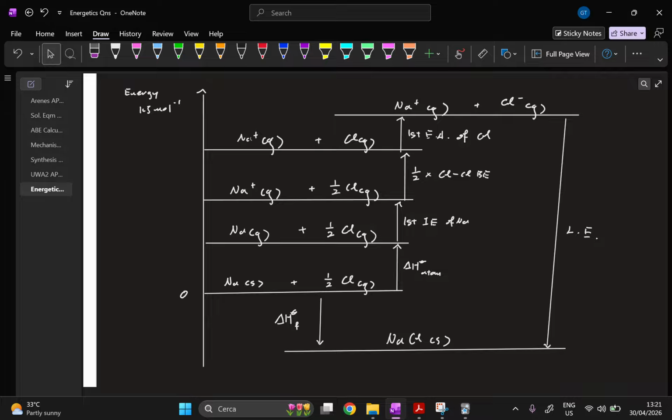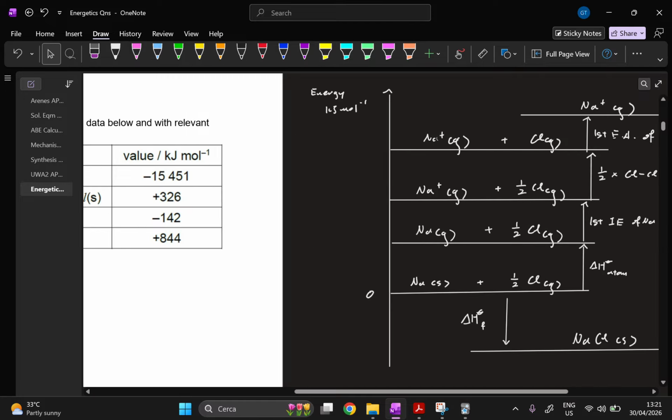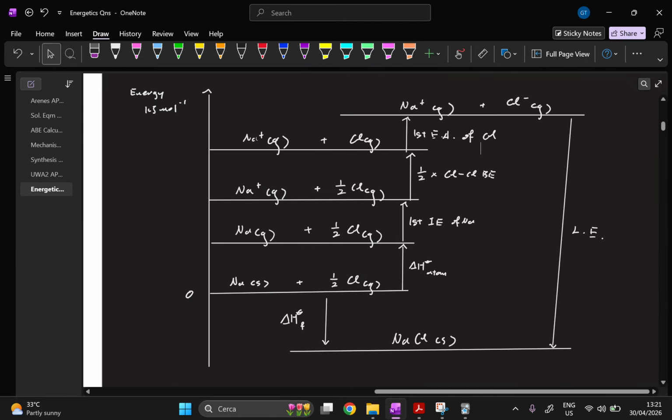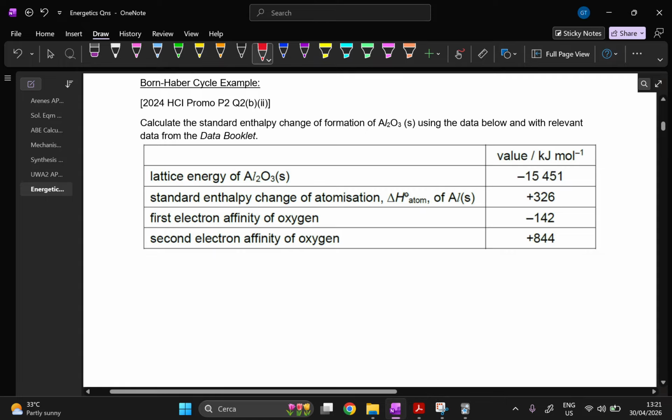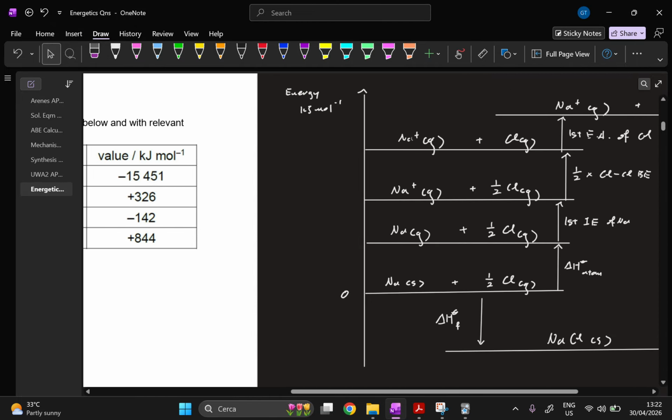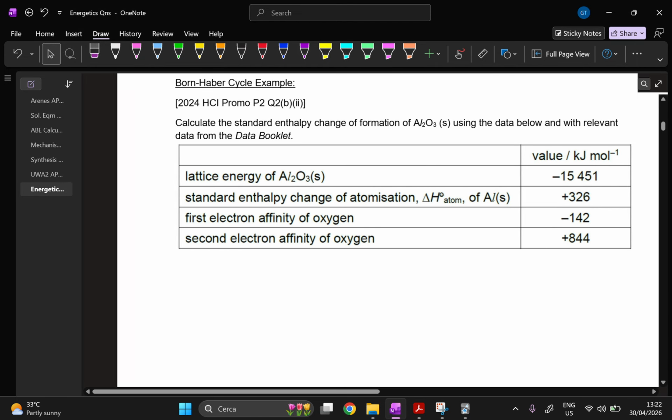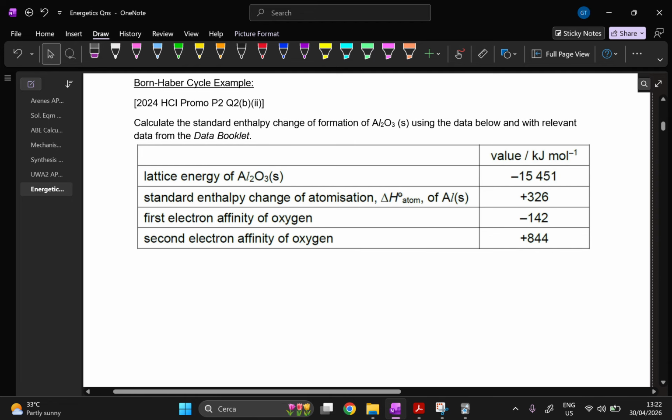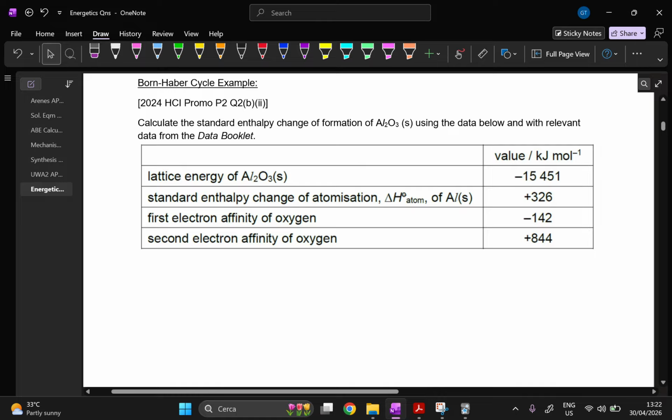What I'm trying to say here is that you should look out for these enthalpy changes in the information that they give to you. How do you know, if they don't ask you, because in fact all the three questions here they don't ask you, they just ask you to calculate? So how do I know that a Born-Haber cycle will be easier? Basically anything that involves lattice energy is usually a Born-Haber cycle. I say usually because later we'll see a question where Born-Haber cycle is not the easiest way to do it. But you can see that there are a lot of things here in the standard Born-Haber cycle.